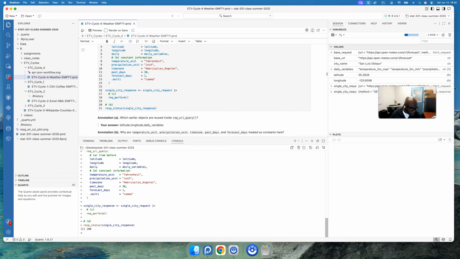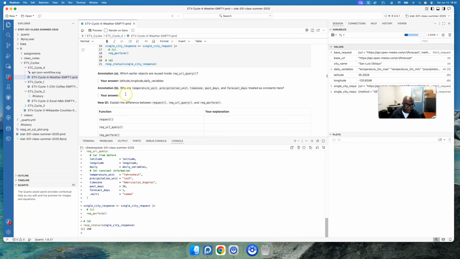And then why are temperature units, precipitation units, time zone, past days, and forecast treated as constants? These values, we're going to intentionally make sure are not going to change between cities. Okay, so that's that.